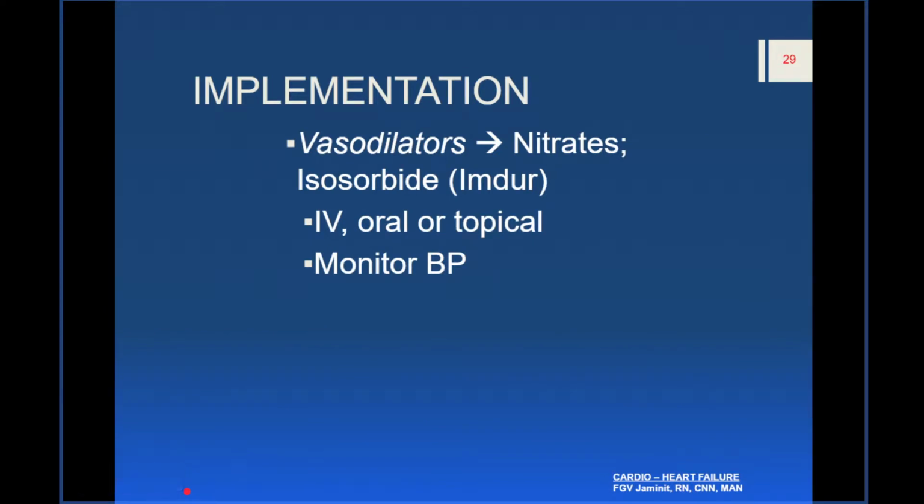So nitrates can also be given in the form of isosorbide or Imdur, no? These are good vasodilators. Sabi natin, the problem earlier is vasoconstriction, no, that increases the blood pressure of the patient. Therefore, it also increases the cardiac output. So vasodilators can actually help patients since they promote an increase in the size of the lumen of the blood vessel. Therefore, it can control the cardiac output and control the blood pressure.